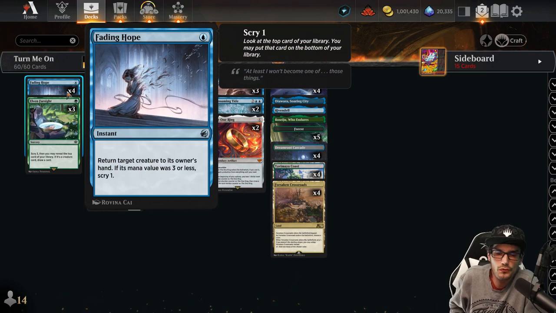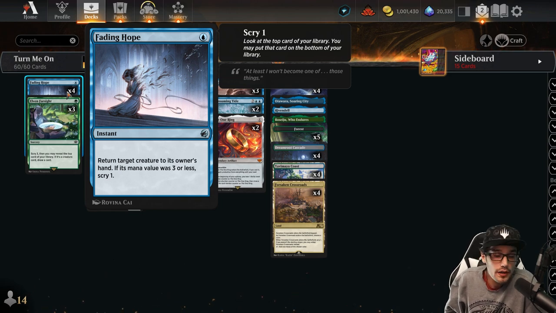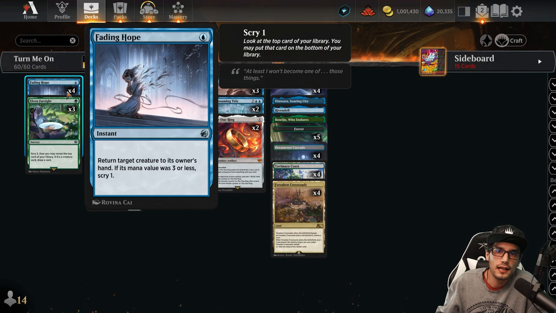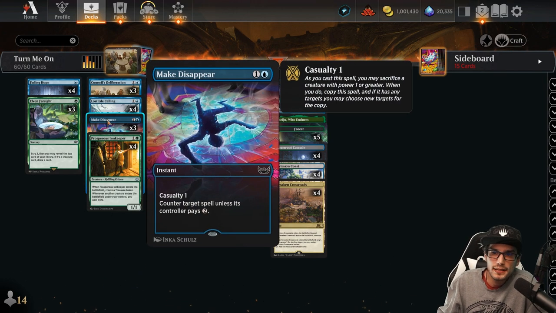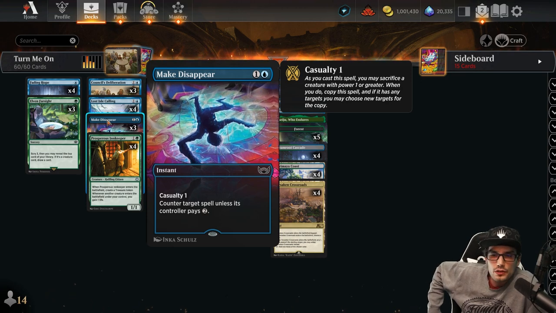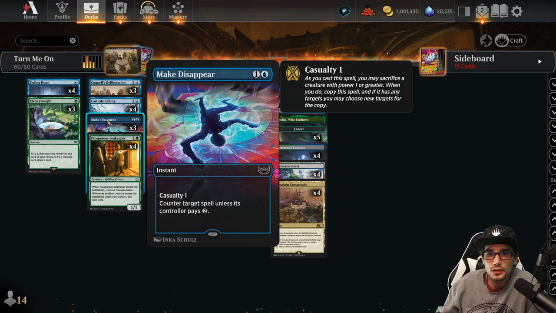4 copies of Fading Hope, also for 1 mana. This time at instant speed, returning target creature to its owner's hand. If its mana value was 3 or less, scry. You know, both offensive and defensive, you can protect your combo pieces, throw them back into your hand. You can also offset your opponent's tempo by interacting with any of their threats. Make Disappear, counter target spell unless its controller pays 2. If you sacrifice a creature, they're going to have to pay 4 as it copies itself.